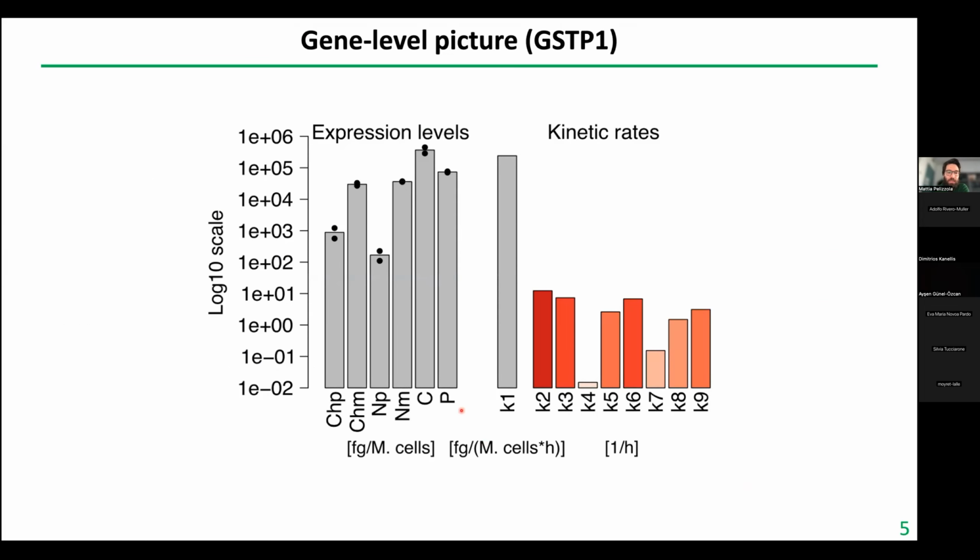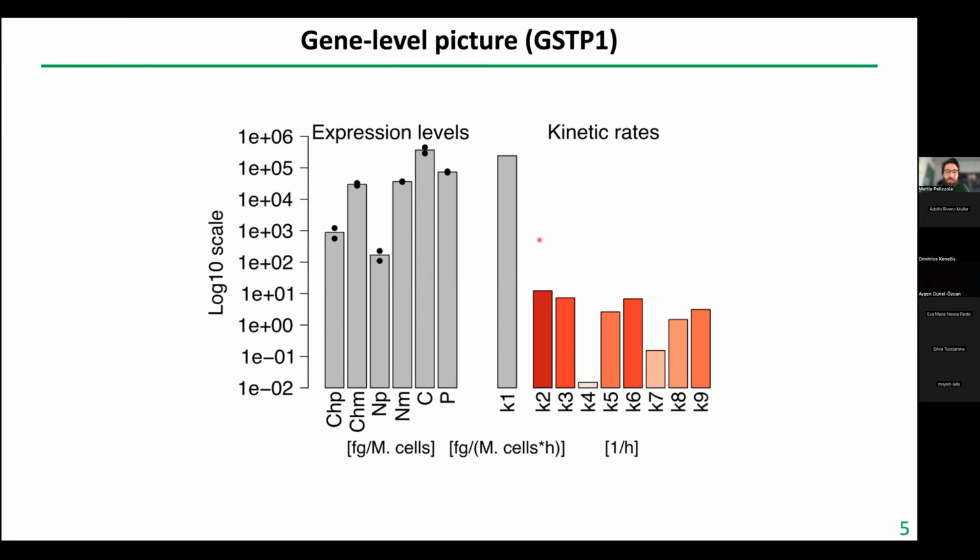So in this slide, I decided to recapitulate, for one gene quite relevant in the context of triple-negative breast cancer, which is GSTP1, what you get from the experimental framework of Nanodynamo and from the inference one, the computational one. On the left here, you see all the RNA species that we collect with our experimental framework. And here you see the full set of kinetic rates that we infer. The synthesis rate K1 has been depicted in gray because it cannot be directly compared with the others. But of course, you can compare synthesis across genes. So this is still relevant.